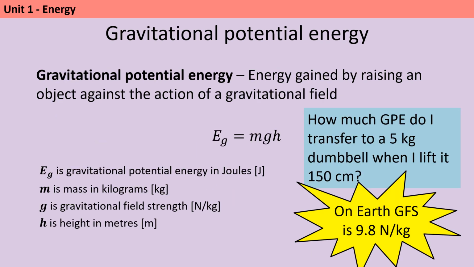We now have a bunch of different energy stores and the calculations that go with them. In 2024, these are still going to be given to you on the equation sheet, but remember these will only be in one form, so you may still need to rearrange the equation. Also, none of the units for those quantities are listed. A typical question near the start of the higher tier paper or at the end of the foundation tier paper might ask students to calculate how much gravitational potential energy is transferred to an object when it's lifted up.